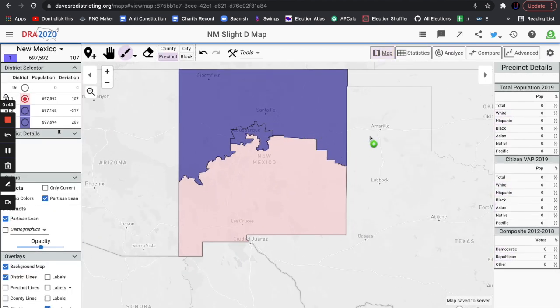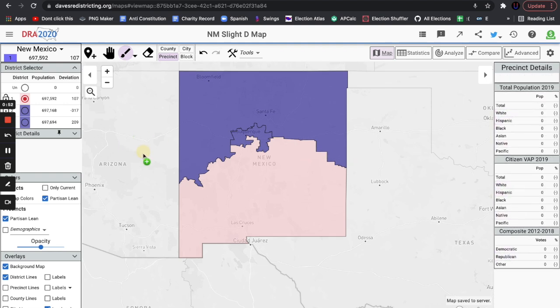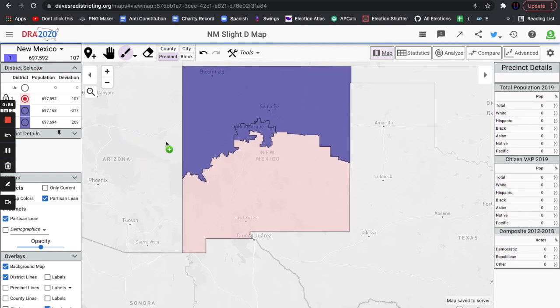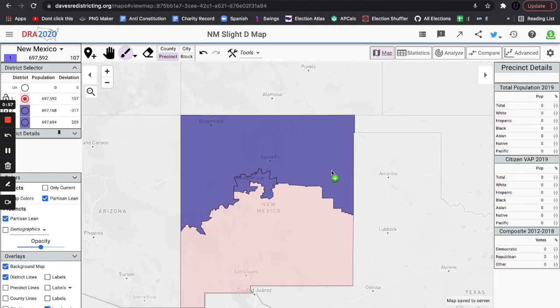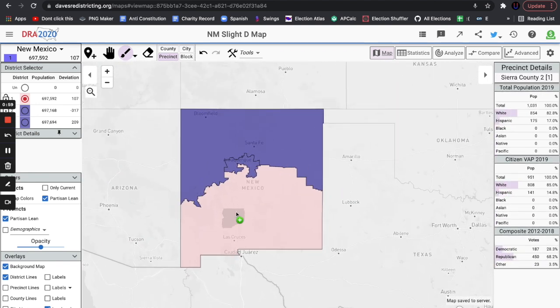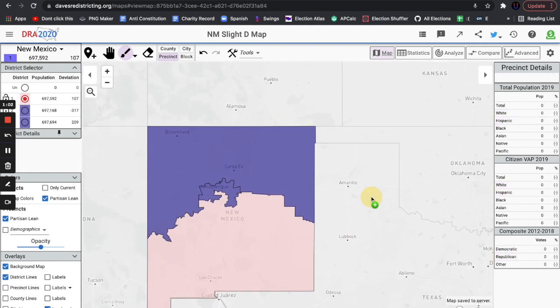So it's a very competitive seat, and Xochitl Torres Small would get to run and essentially, using this data set, go from an R+8 seat to an R+1 seat. And I think that she'd win probably by 4 or 5, maybe 6 or 7, depending on the wave. But I think she'd be favored to win if she did run in this hypothetical seat. And if the New Mexico Democrats want to draw a clean-looking map that's not obviously gerrymandered, that protects their incumbents while making sure that Xochitl Torres Small, whoever the Democrats run, could potentially gain a seat.